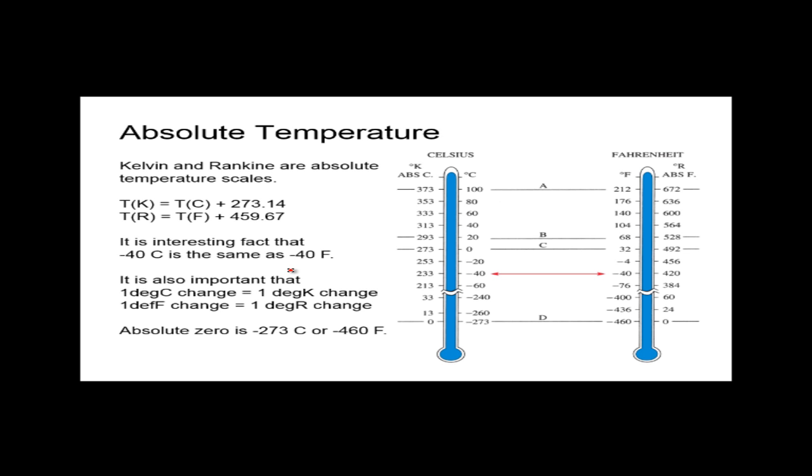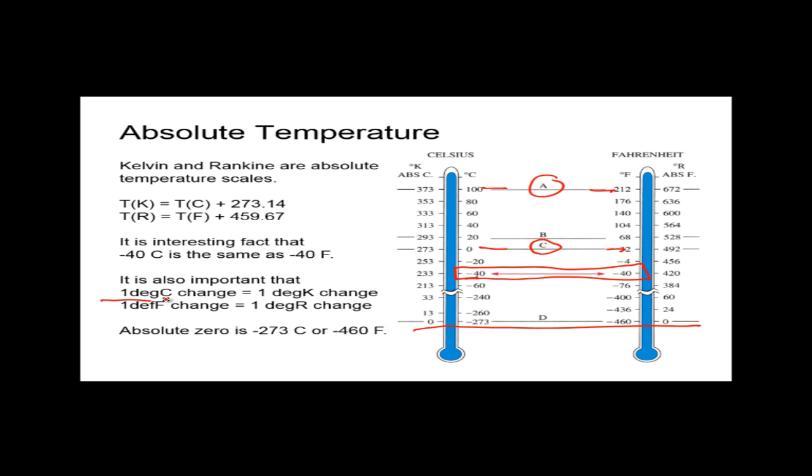Now, how about these other values? We already talked about boiling point, 100 degrees C, 212. We talked about freezing point, 0, 32. Talk about this D. This is absolute zero, right? What is this? Negative 40 is equal to negative 40? Very interesting. Temperature is a measure of hot and cold, right? Hotness or coldness. At some value of coldness, which is pretty cold, they have exactly the same numeric value of negative 40 in both degrees C as well as degrees F. Right? So that's a very special temperature.